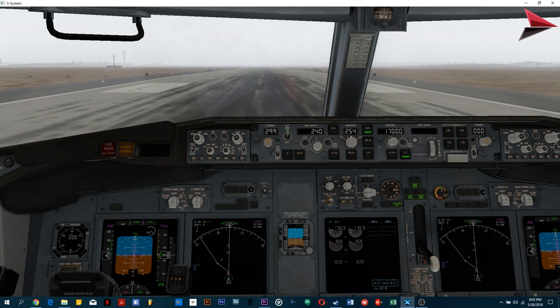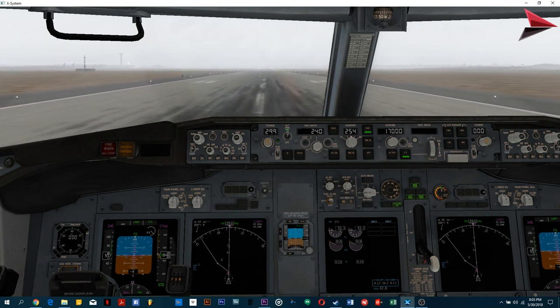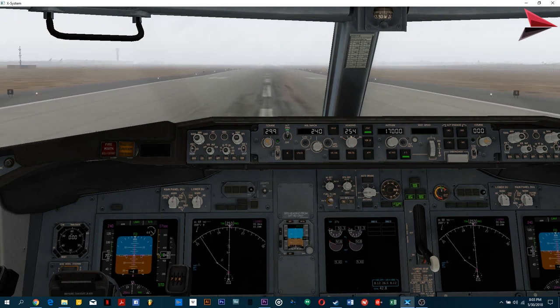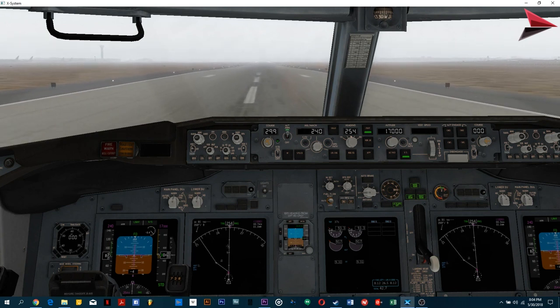See, it's difficult for me to keep it on the runway because of the stick that I'm using. It's got a little bit of play on it. Okay. Once we reach 140 knots, we are going to take off.